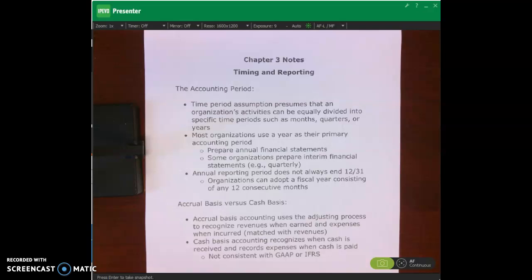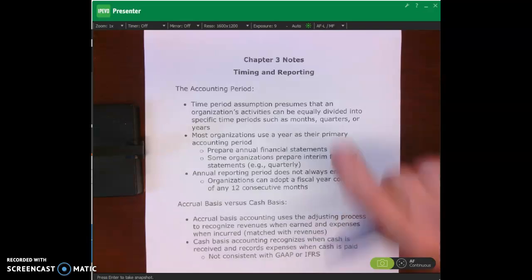In this lecture video, I'm going to talk about the concept of the accounting period. I'm going to talk quite a bit about accrual basis accounting versus cash basis accounting and why we use accrual basis accounting for generally accepted accounting principles. I'll also revisit the revenue recognition principle and the matching principle, and then talk about a framework for adjusting journal entries, okay? So let's start off our discussion by talking about the accounting period.